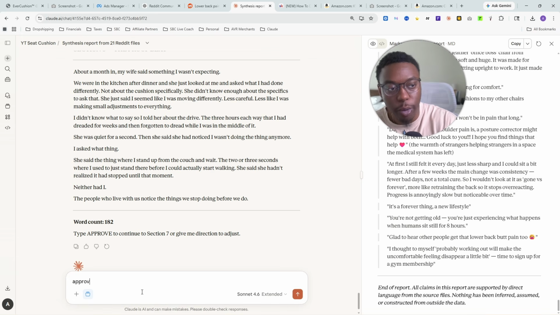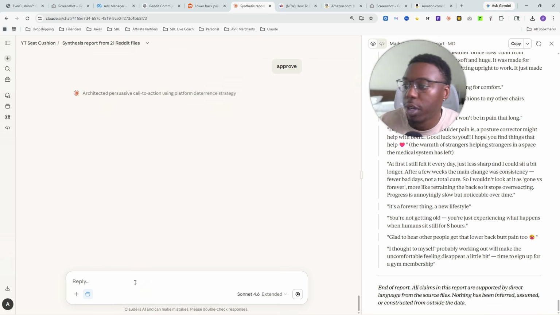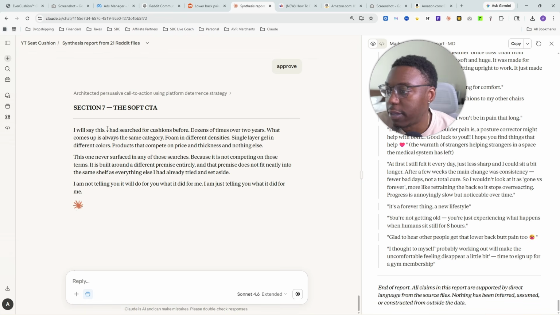Yeah, so that's spot on, right? We're trying to showcase, hey, look, this transformation is so great that other people started to realize it. Those small transformations are what people want, right? They want to feel different, but they also want to seem different, especially with this type of product. So now we're going to get into wrapping up here with the soft CTA.